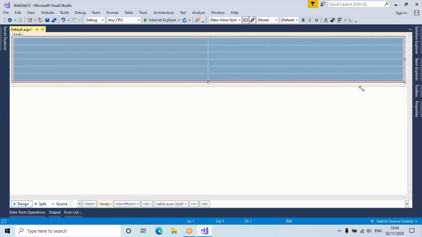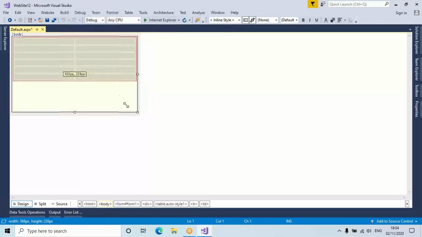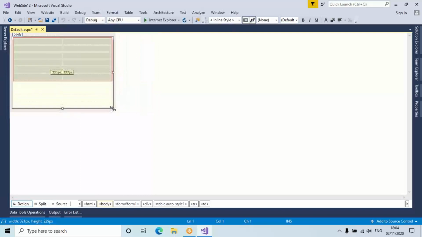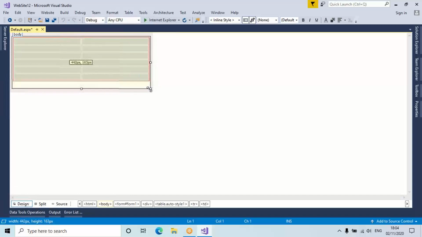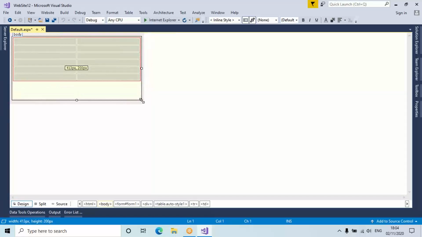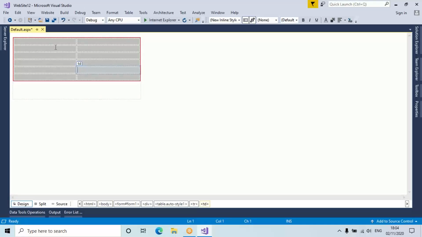I'll compress this. Okay. Now what you want here, you can see I placed all 6 rows, 1, 2, 3, 4, 5, 6.